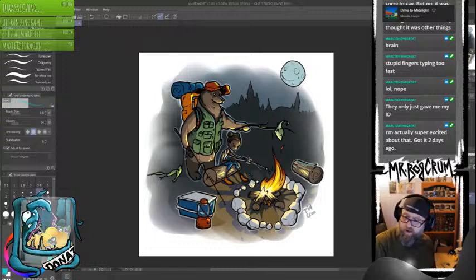Super excited about that. Got it 2 days ago. What do you mean? They only just gave me my ID. I'm actually super excited about that. Got it 2 days ago. Your ID? Your identification? Or are you talking about for... Yeah, I don't know what you mean. I was talking about color theory, and then you were like, ID. And I was confused. Because I want to have a conversation with you about it. And now I'm confused.